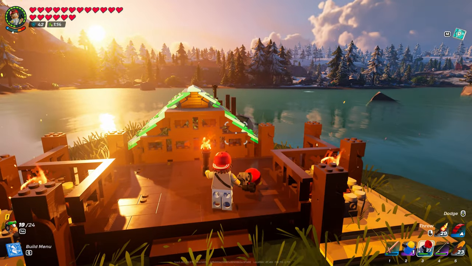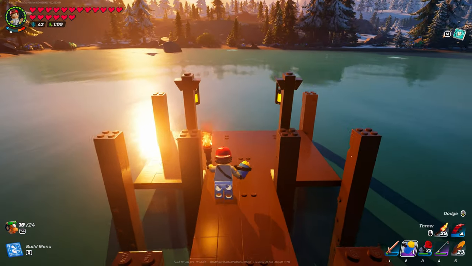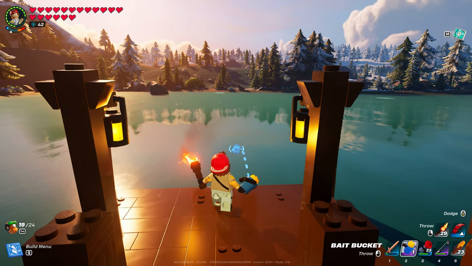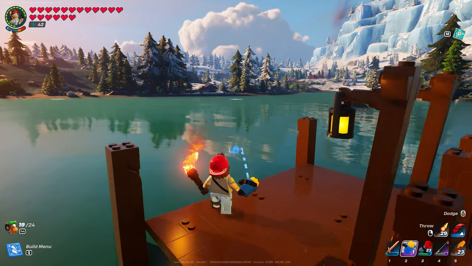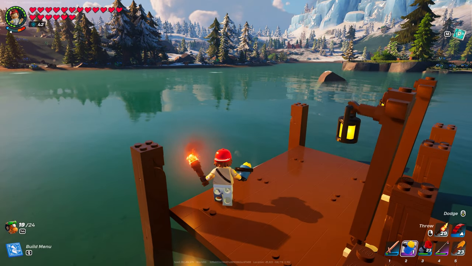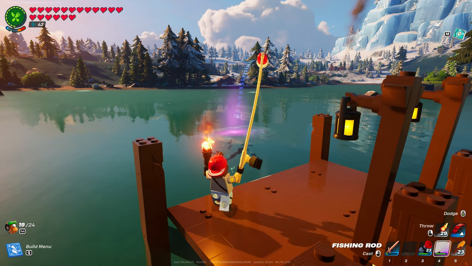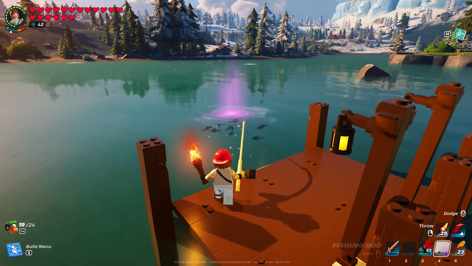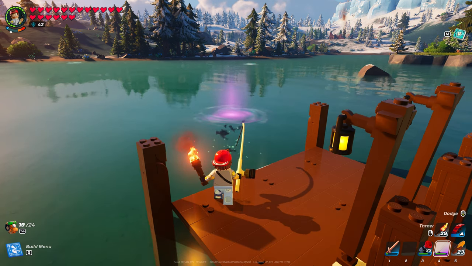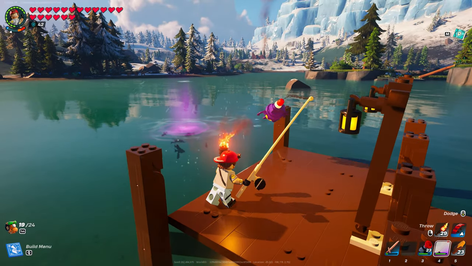What does that do now, though? Oh, I see what that does. So throw it in. It says throw it in the water. Let's see. Let's throw it over here. Oh, yes! Look at that! It's swirling. Oh, we got something big. Let's get it.